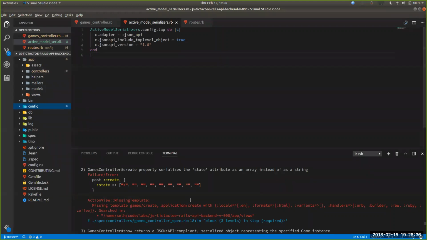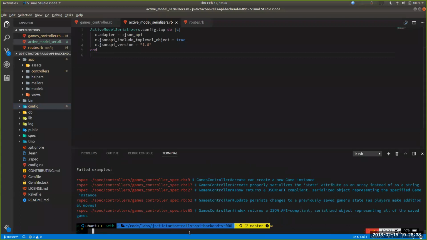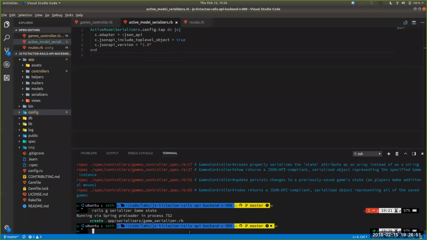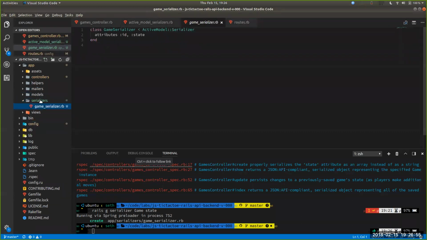So we're going to generate the serializer. And that creates our user-defined serializer. And we're just going to serialize the ID and the state.